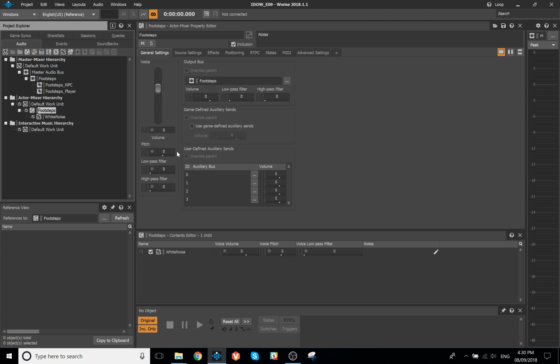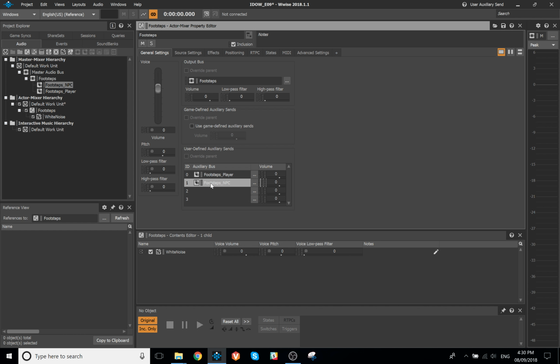And we will make use of the user-defined auxiliary sends. So footsteps player will be user-defined auxiliary send number 0. And for the NPCs, we will use the user-defined auxiliary send number 1.